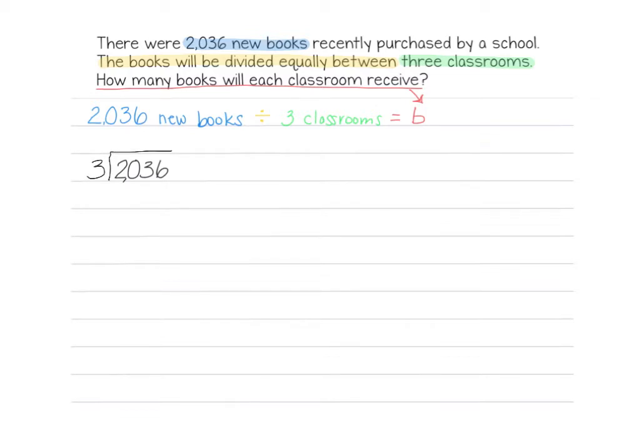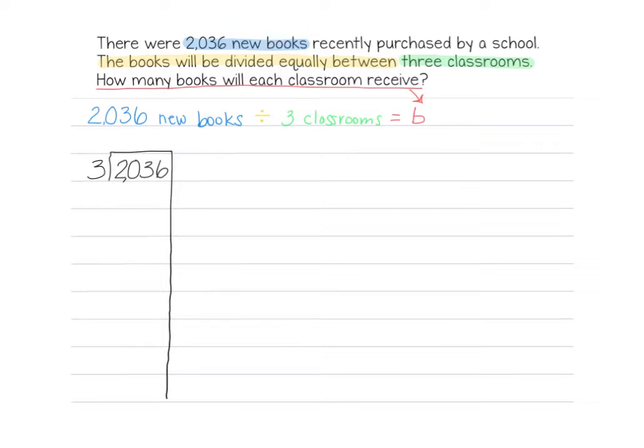And remember to draw your line down so that you can have the number in each classroom on the right side and be taking away groups of 3 on the left side. I also want you to remember, make sure that you have all of your numbers lined up. We have the ones place, the tens place, the hundreds place, and the thousands place.